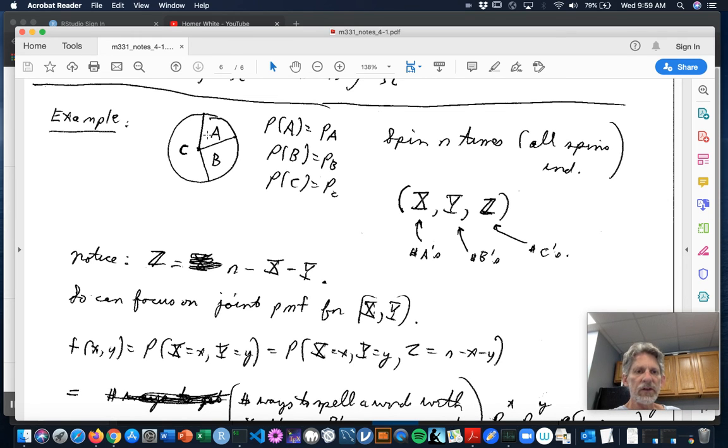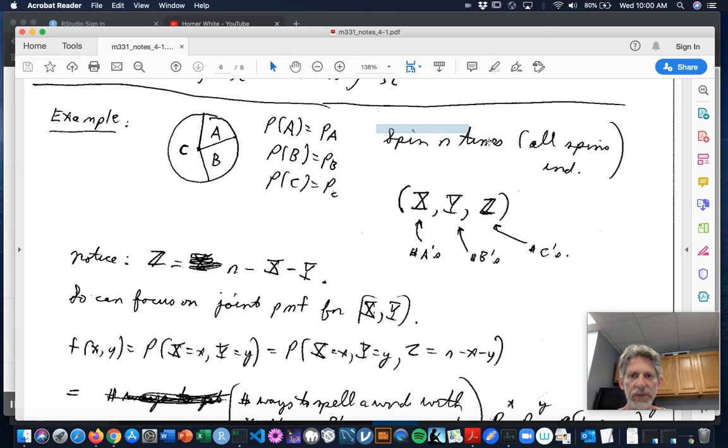And so the chance that it lands in these three regions would be proportional to the relative areas of the three regions. So let's say that the chance that the spinner lands on region A is some number p sub A between 0 and 1. The chance that you land on B is some number p sub B between 0 and 1. And of course, those two would have to add up to less than 1 because there's a chance of landing on C as well, which we'll call p sub C. So those are supposed to be little p's, whereas these are capital P for probability.